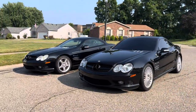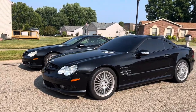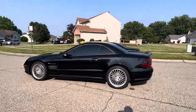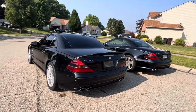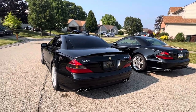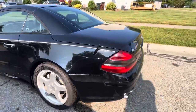All right, guys, so this is the finale. I have here a customer's SL55 2003. The one I have right here is my personal SL55 2003. They are pretty much identical vehicles regarding the years, the models, the interiors, the exteriors, the colors. I would say, though, the blacks are a little different. That's a 040. I've got to check the number on this one. This one has a little bit of that deep sparkle to it. I didn't see that with this one. I see just that deep black.